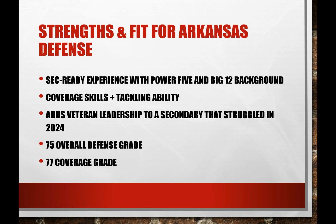And the good thing about grades is that, like, he's a cover corner. He's not going to get a stat if he covers his guy and the guy doesn't catch a pass, unless they throw it to him and he breaks it up. So when you grade players, that lets you know if they're doing their job. Like a defensive tackle inside, he might not get many tackles, but he's tying up two and three offensive linemen a play. If they're doing their job, they'll grade high, and they played well, not just by looking at stats. Oh, he didn't make any tackles, he didn't get any sacks, he played bad. No, that's not true.